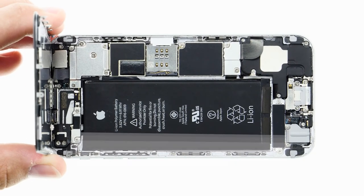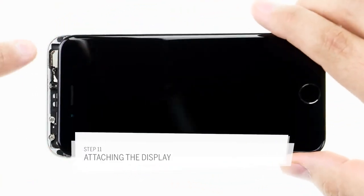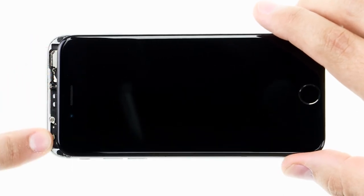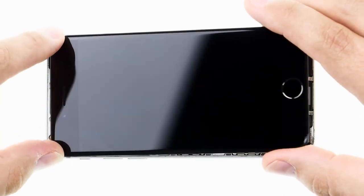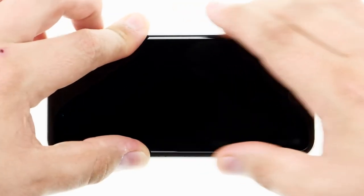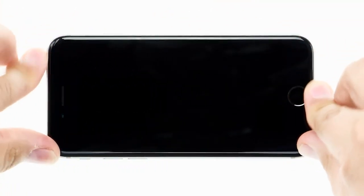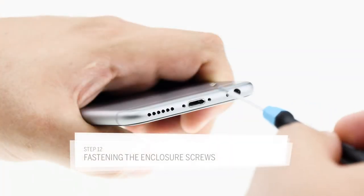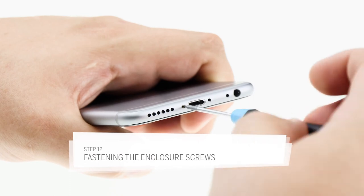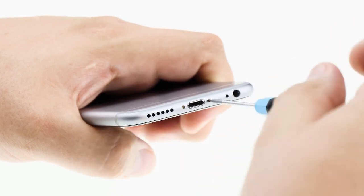Next, I can lower the display to close the enclosure. I have to make sure I hook the top of the display onto the enclosure, and then I press down a little until the display is hooked into the enclosure. To finish the repair, I just have to fasten the two pentalobe screws to the left and right of the charging port.